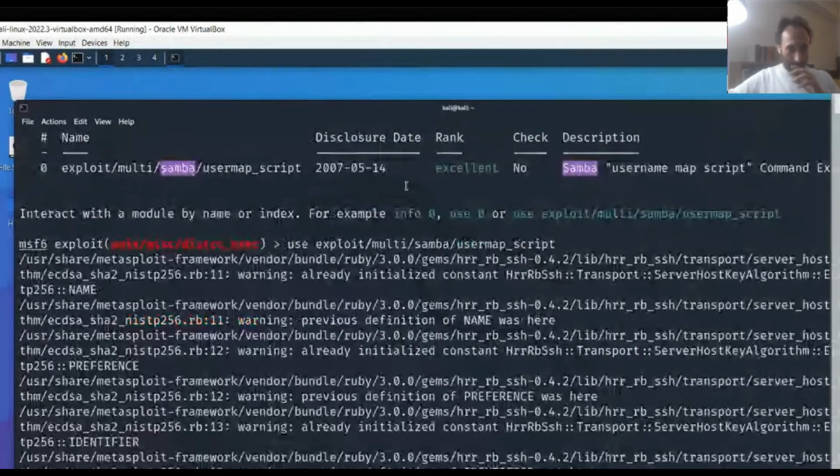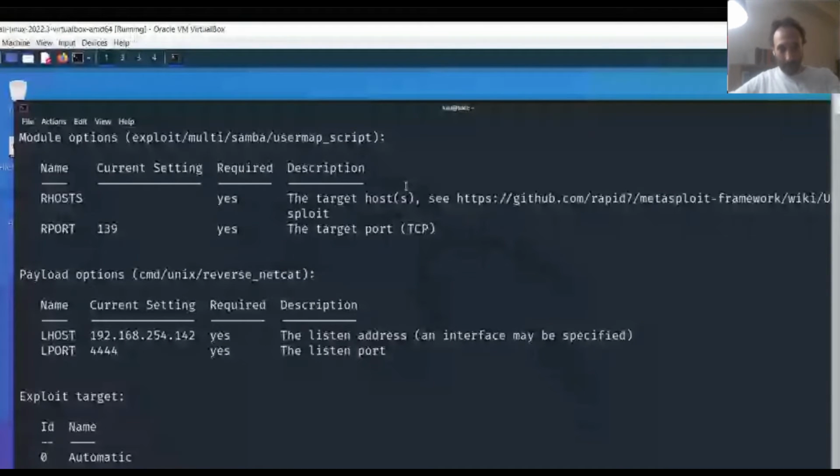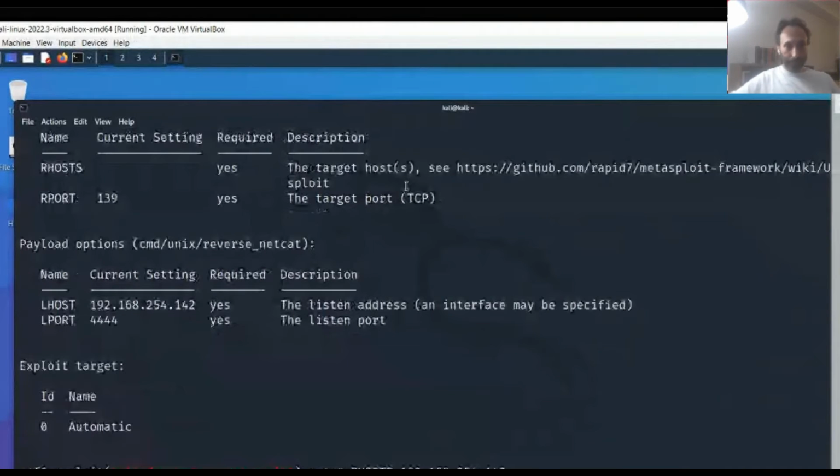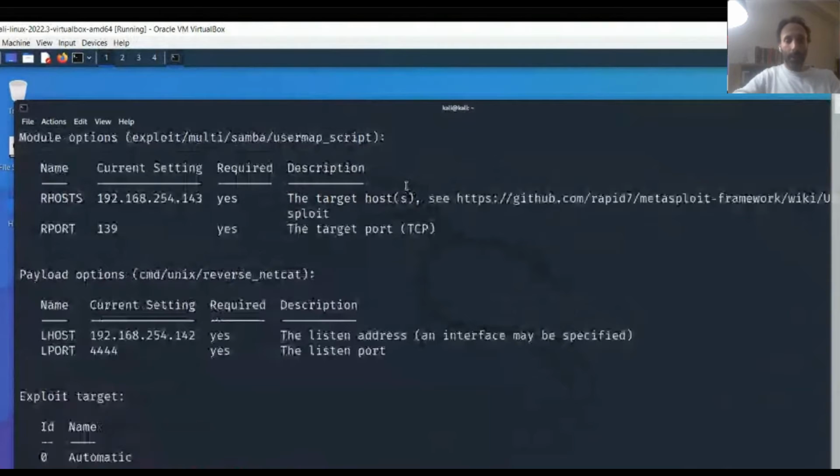I need to set RHOSTS, and my payload is already set, so I don't have to set the payload. So let me set the RHOST to my Metasploitable machine. Show options. Okay, it looks like we are all set. Okay, let me run this. Hopefully it'll work.